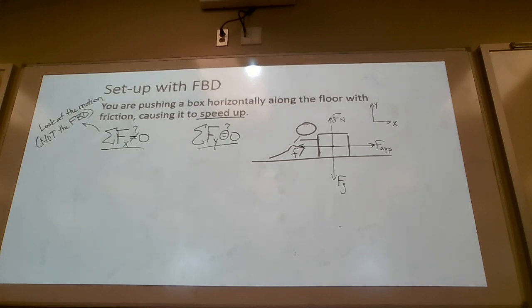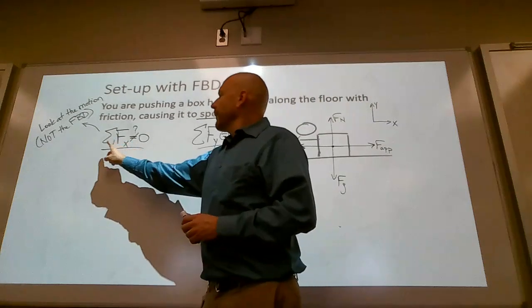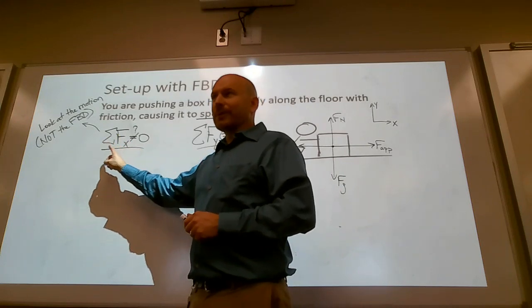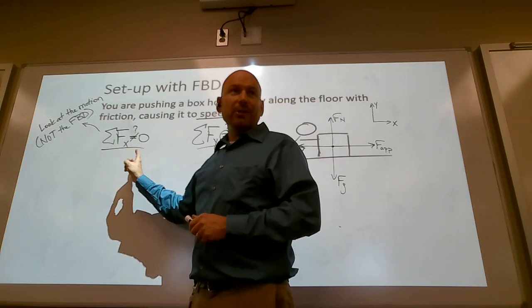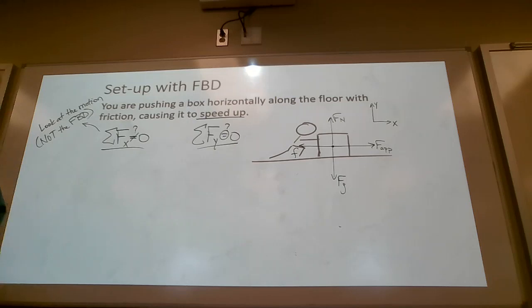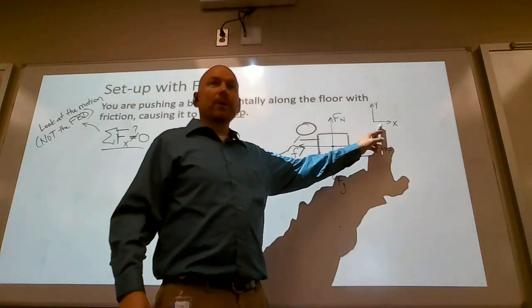Okay. Step 4. We are finding the sum of the forces, meaning we are adding the forces together in the x direction. Okay. So what forces are acting just in the x direction? Friction and applied force. Okay. Now we're going to add those together, friction and applied force, but we're going to keep an account of which of those is positive and which of those is negative.